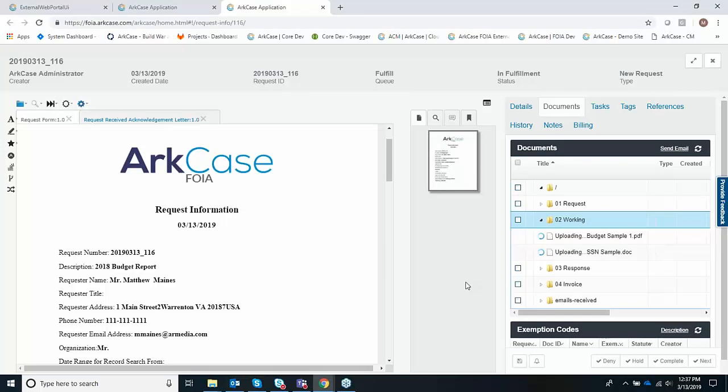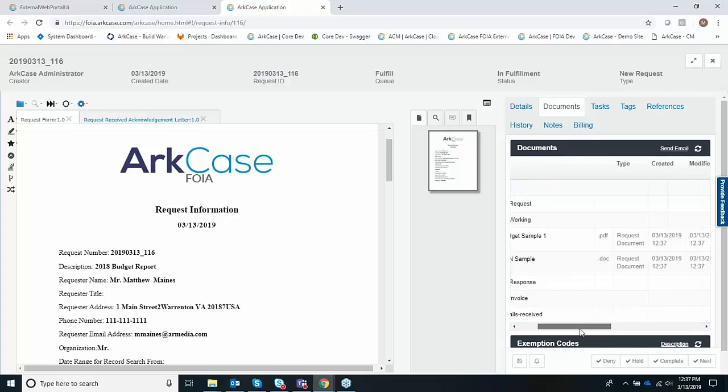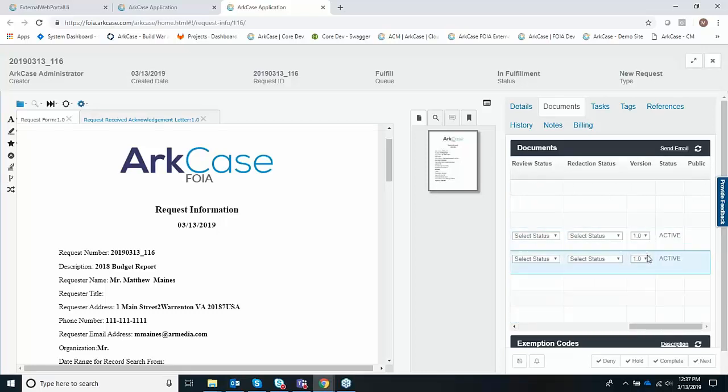We do have full support for any format — whether PDFs, docs, docx, spreadsheets, EML files, rich media files including audio and video. There's no limit on the actual size. As you can see, we have not only uploaded these documents, but if any were image-only, we would have sent them through the OCR process if you have that configured to be turned on, which would create a brand new version. That's where you see the version control here — as we work on these documents, version control will be updated.